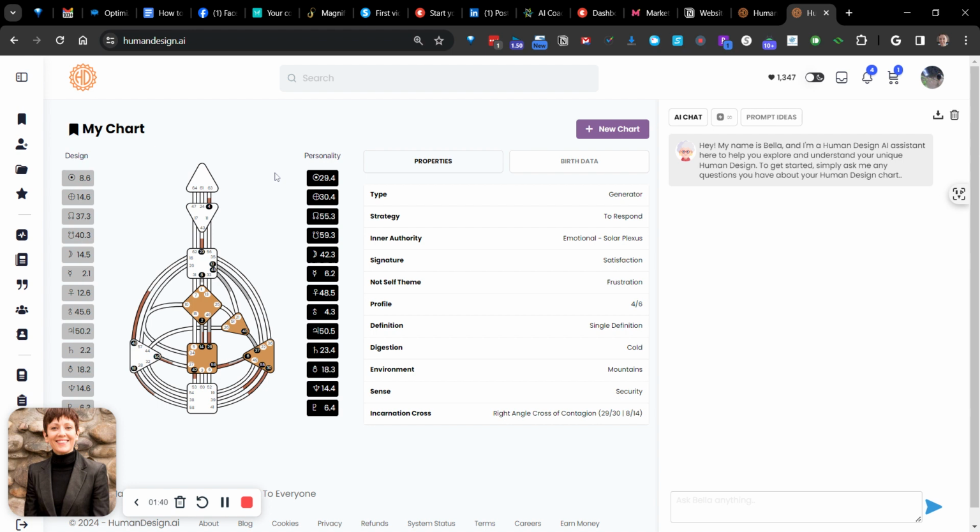So first things you'll notice, of course, on the left-hand side, this is what's known as a human design body graph. It's got different shapes, some colored in, some white. It has lines that connect these shapes, and you'll also notice little circles with numbers in them, or just little numbers. And then on the left hand and right hand side of the chart, you'll see columns. One on the left hand side says design, on the right hand side says personality.